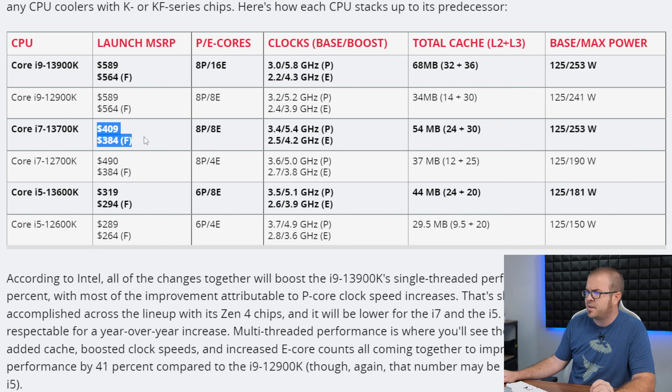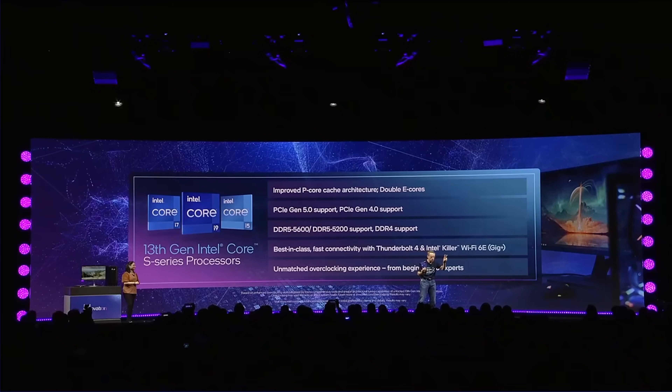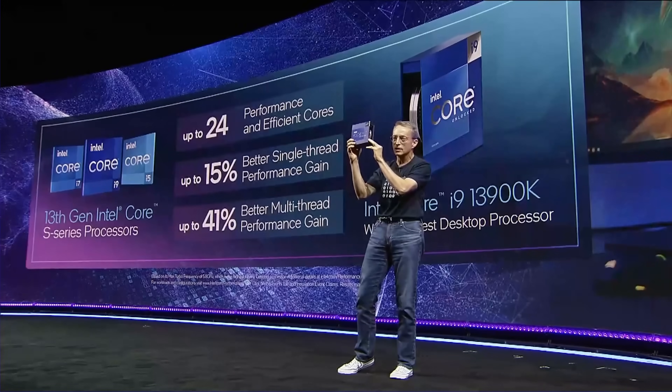The real question is, once reviews are up on these CPUs, how is the price-to-performance going to stack up against AMD's Ryzen 7000 series? To run down some additional platform info: 13th Gen Raptor Lake CPUs still use the same LGA 1700 package and socket as the previous gen Alder Lake, so they are backwards compatible with 600-series chipset motherboards, although a BIOS update might be required. That's a significant point for anyone looking for a budget option, especially considering the platform costs for Ryzen 7000 with new motherboards and DDR5. You still have DDR4 motherboards that will work with Raptor Lake CPUs that could potentially provide better bang for your buck in terms of upfront costs.